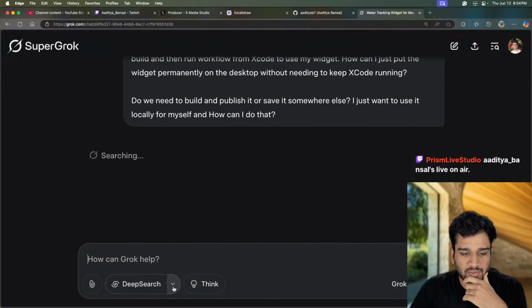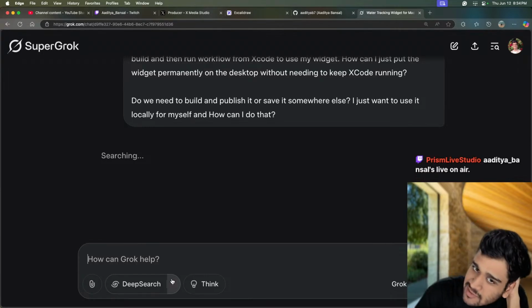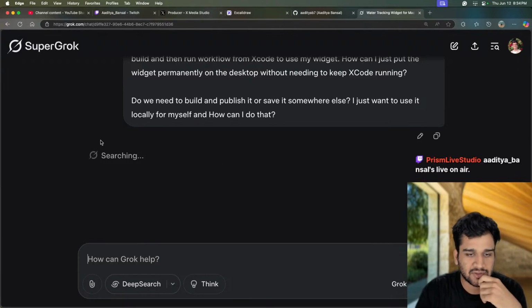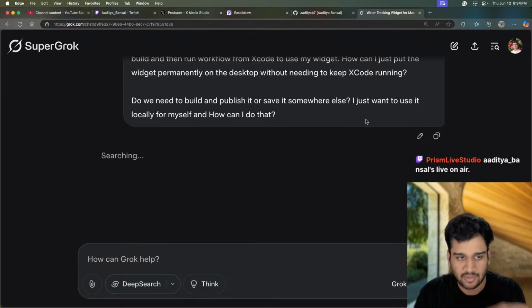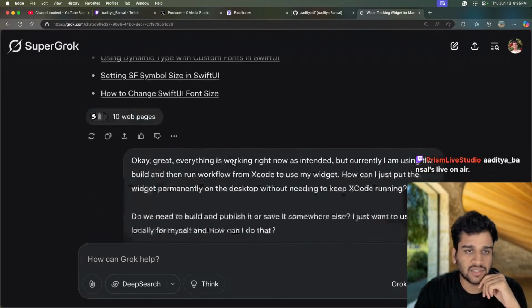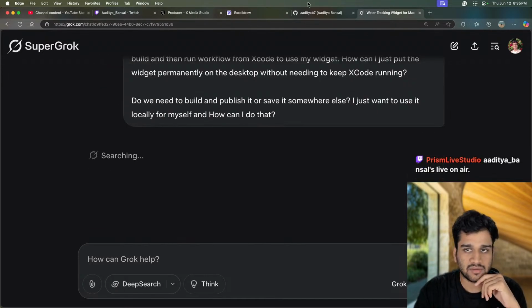So we are currently not using deep search because I think this is a pretty simple question and it's going to be just a few steps that do this, and do that. So if this doesn't work, then we'll use deep search to get broader search results and everything. It is still searching the internet to get us the best answers.